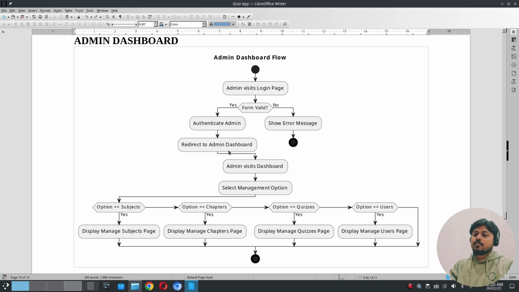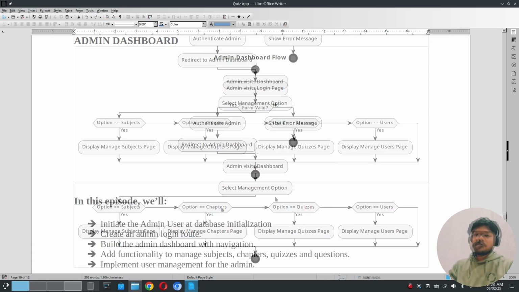And when the admin visits the dashboard, they can see different navigation links to manage the subjects, chapters, quizzes, questions that I haven't listed because the space is too much to display, and then the users.